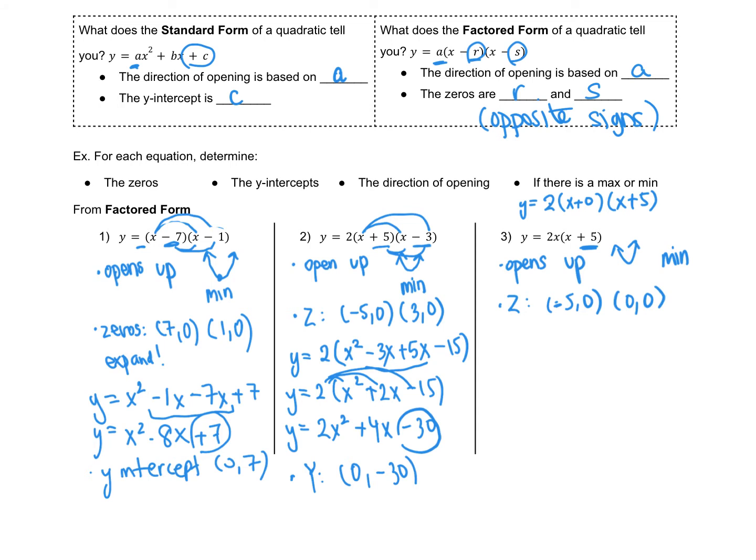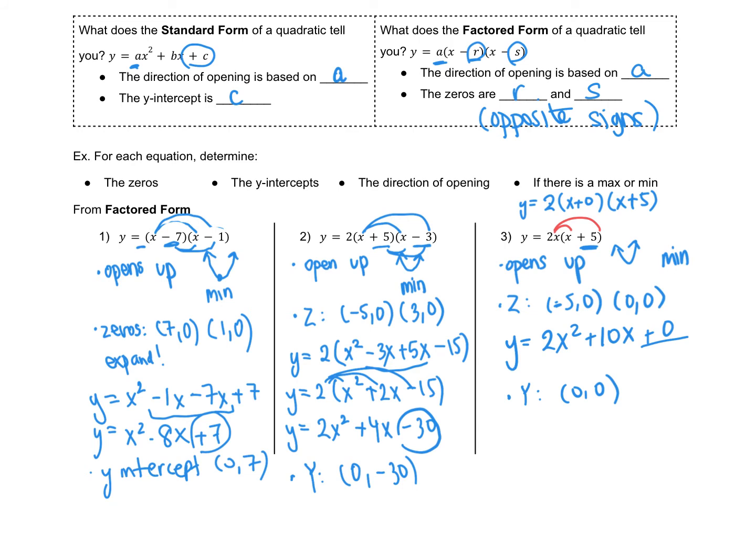All right. In this form, maybe the zeros or the x-intercepts look a little funky, but the y-intercept is actually a lot easier because we don't have to do any FOIL. We can just rely on our grade 9 distribution knowledge. So we're just going to do 2x times x, which is 2x squared, and 2x times 5, which is 10x. You'll notice the constant is missing, so we can write +0, so that our y-intercept is 0, 0. So notice we had something missing in a bracket, and we had the constant missing, so in both scenarios, we have an x and a y-intercept at the origin of 0.